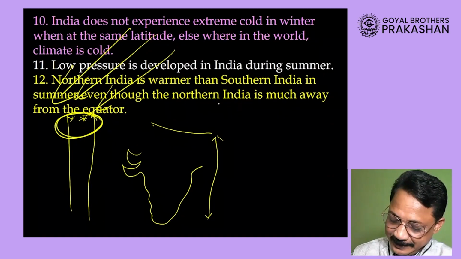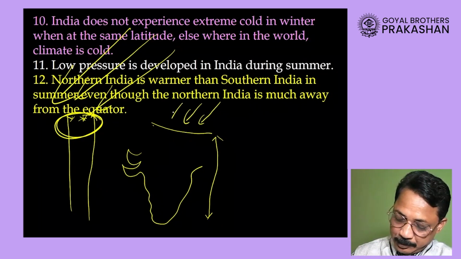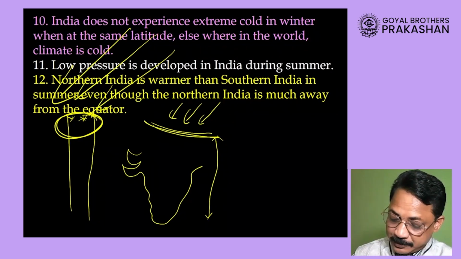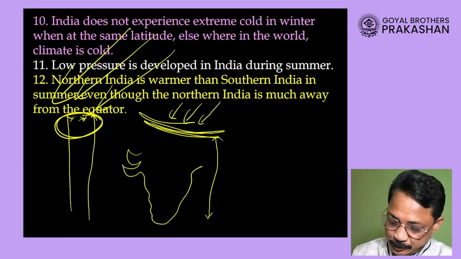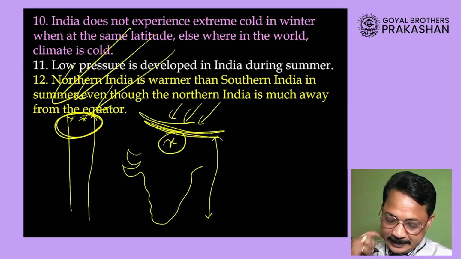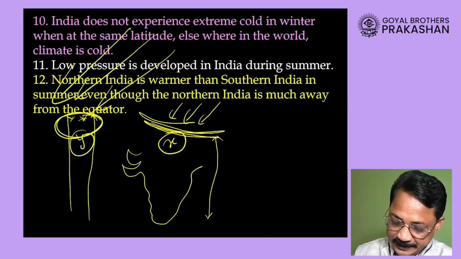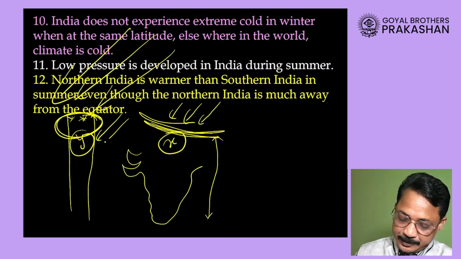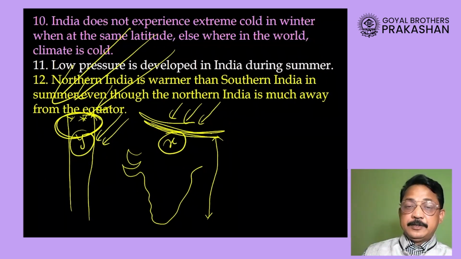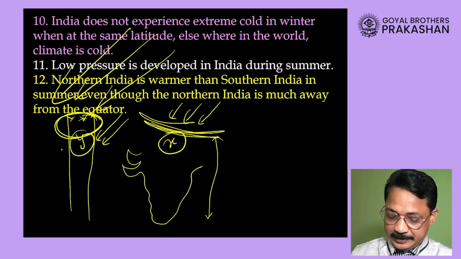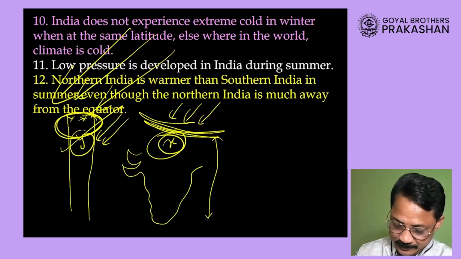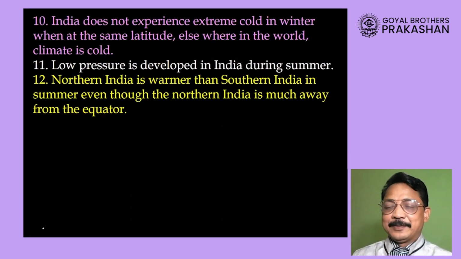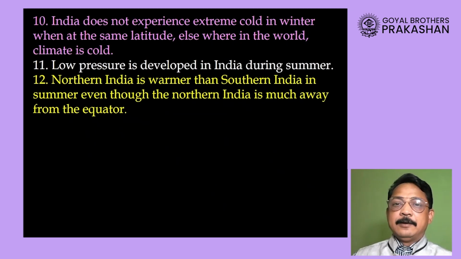But in India, the winds that come from the northern region are blocked by the Himalaya. So a place called X in India and a place called Y outside India will experience different climatic conditions. Y will experience very cool conditions because the winds blowing from the north will cause a decrease in temperature at Y, but not at X, because the northern winds are blocked by the Himalaya mountain.